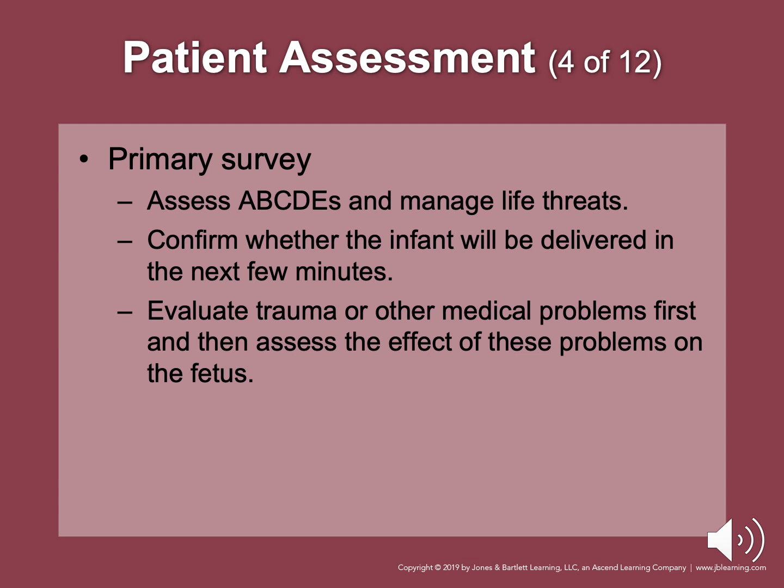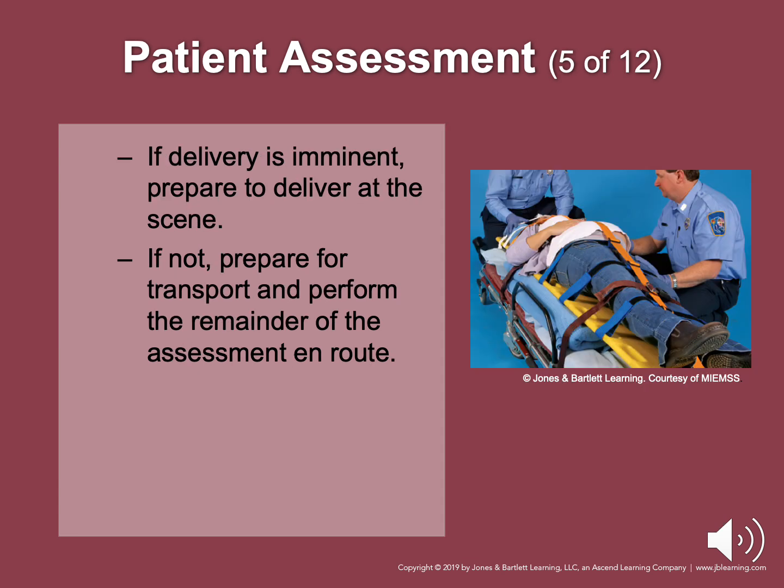Spinal immobilization is indicated. Secure the woman to the backboard and elevate the right side of the board with rolled towels and blankets to prevent supine hypotensive syndrome. Please keep this in mind. If you're going to backboard a pregnant female, elevate the right side. Okay, it keeps the vena cava open.